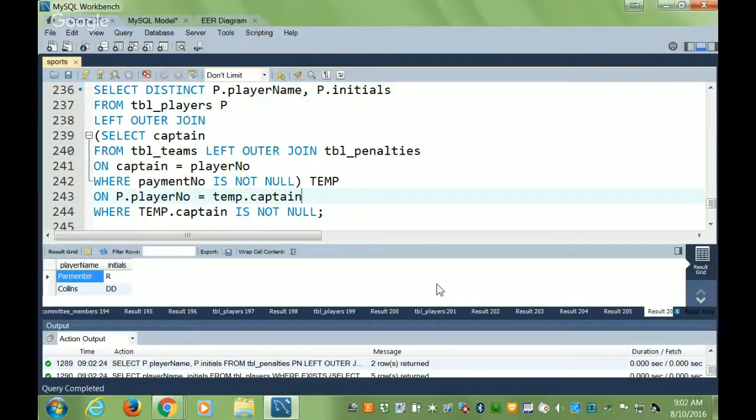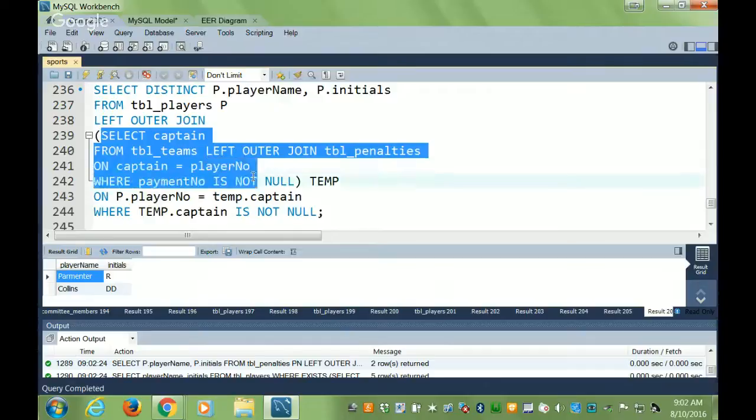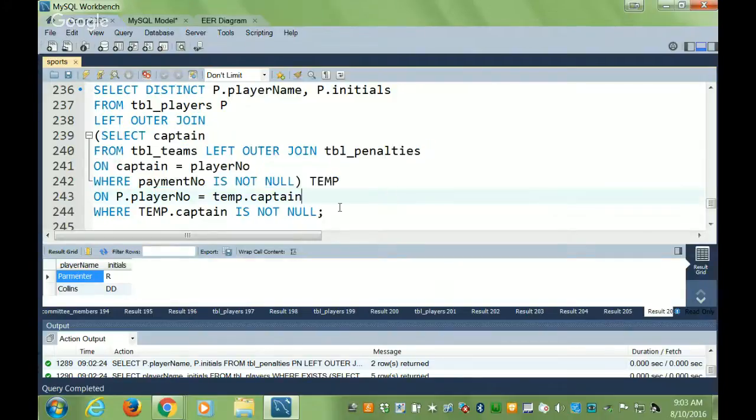The only efficiency I'm getting is line numbers 239 onwards. I get all the captains, right? After I get all the captains, I still have to get their names and initials. So the other table has to be players, and it has to go outside on the left-hand side of a left outer join, because though it's a bigger table, that's the table underneath. So it's not incorrect, but in the process, we did see that we could give an alias name to a select statement. So I leave it here because it makes sense.